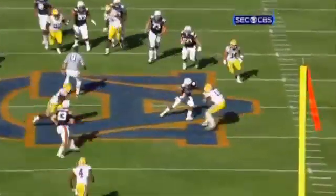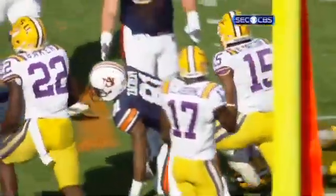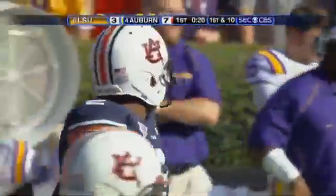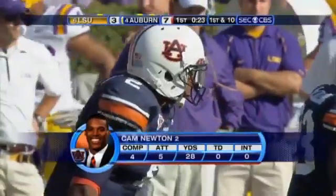You know what I like about Cam Newton's throwing is he's obviously got a strong arm, but he's learned to add the touch on the short ones. You've got to just throw those. It's like the coach used to tell me, throw an egg on those short ones. Just toss them an egg so that nothing smashes into their hands like that.